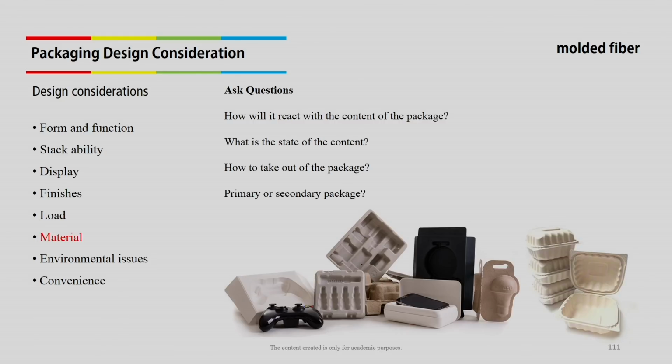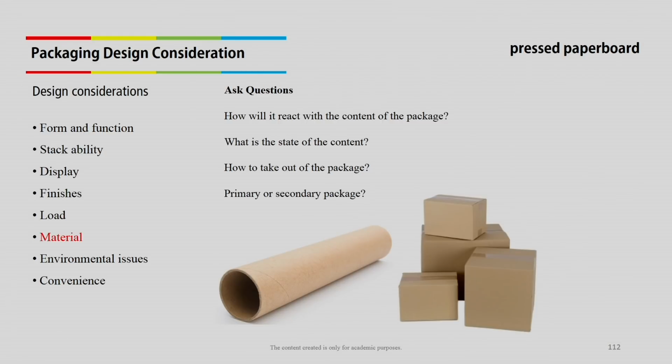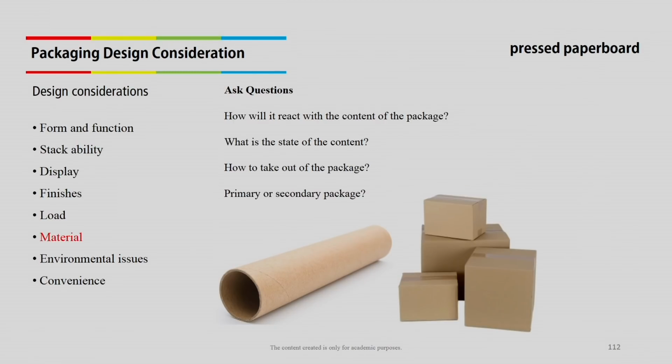Molded fiber is another packaging material typically made from recycled paperboard and/or newsprint paper. It is used for protective packaging or for food service trays and beverage carriers. Another good and widely used material for packaging is pressed paperboard. Usually the mat up to 170 GSM is termed as paper, above which is paperboard.